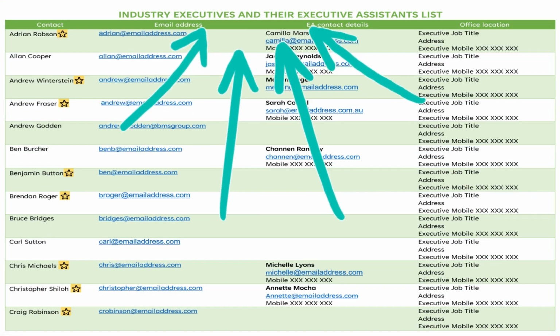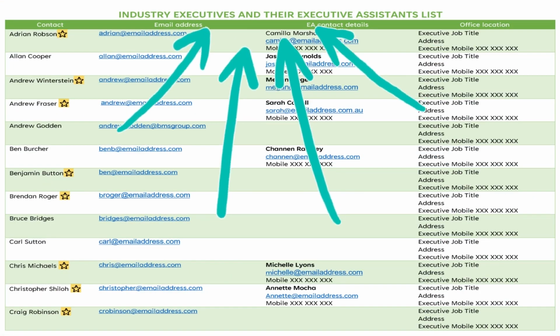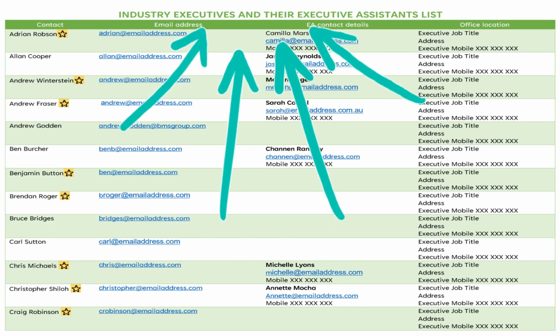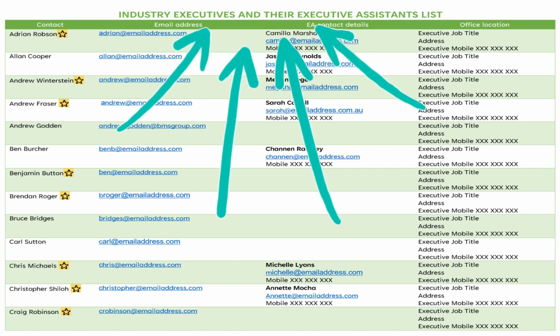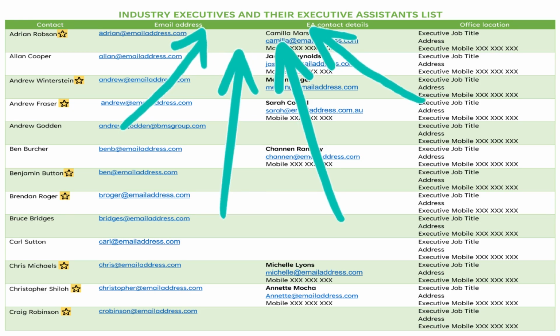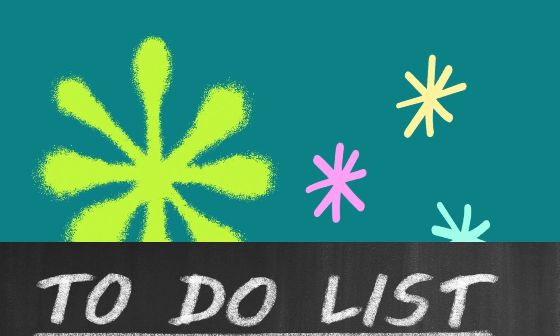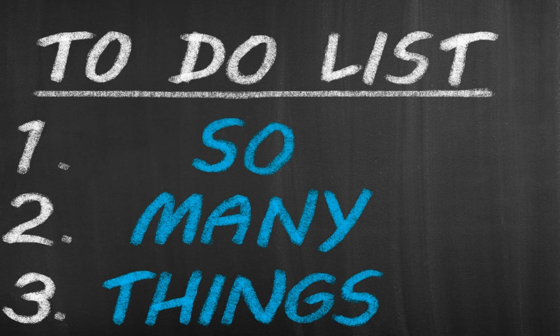Instead of having different lists for different things, you could use this list but with different symbols that denote different tasks you need to perform. In this example I have given you, I am only showing you the stars, but in my manual I also have an asterisk besides the names of the executives that my CEO needs to meet up with once a quarter. You could do so many things with this list.